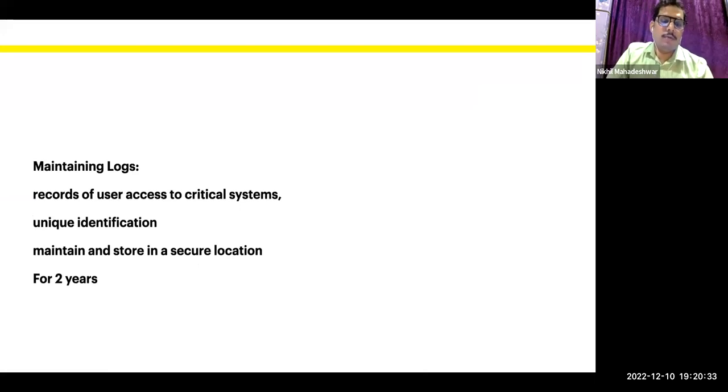Maintaining logs is really important from the forensic perspective. It is 2 years for SEBI controlling, and for RBI it is 5 years. So forget about the compliance. If you take CCTV backup, right? If there is any incident, you come to know after 6 months, and the CCTV hard disk has only 90 days backup. So if you have the backup, you will go and see the incident.